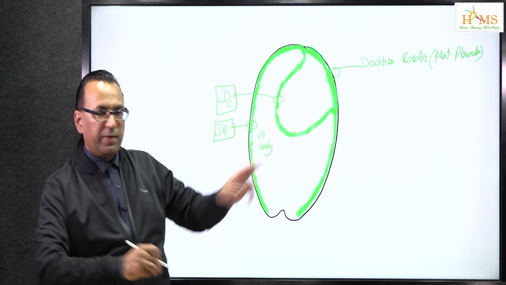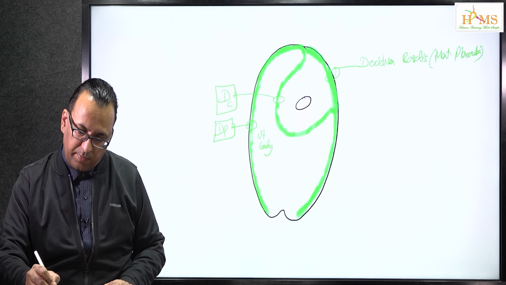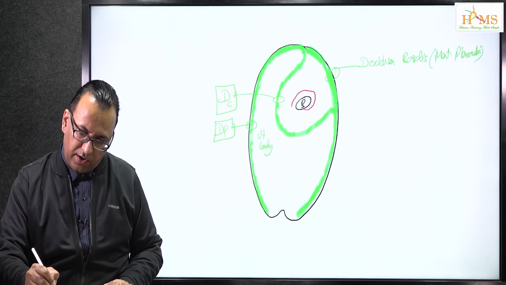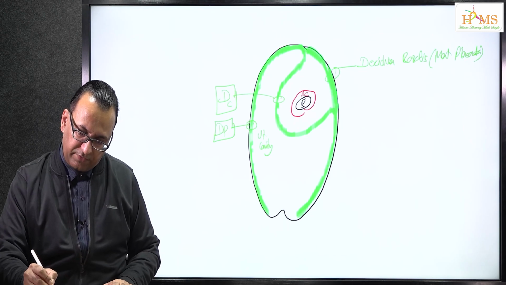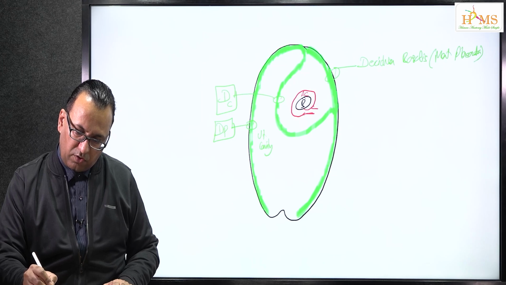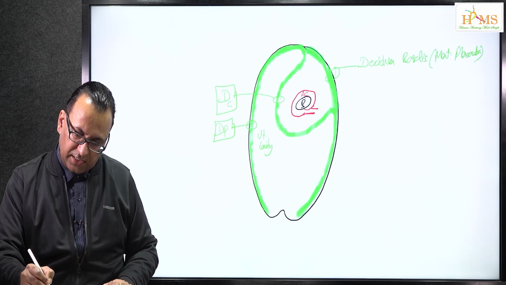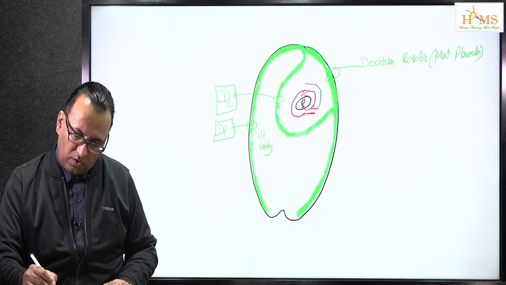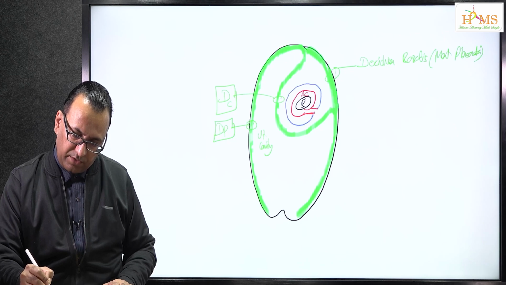Now, let us show the baby as well. Say, this is the baby covered by the amnion here, suspended in the amniotic cavity, and this amnion is continuous on the umbilical cord or connecting stalk as well, and thence becomes continuous with the chorion on the outside. The cavity between amnion and chorion is the chorionic cavity.